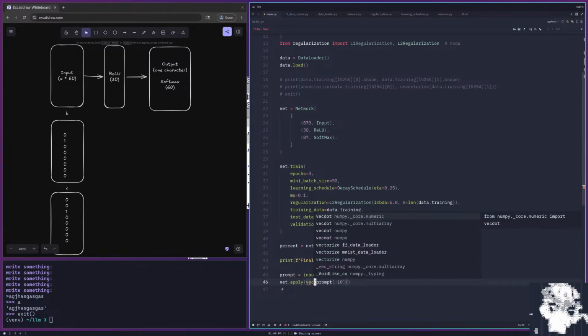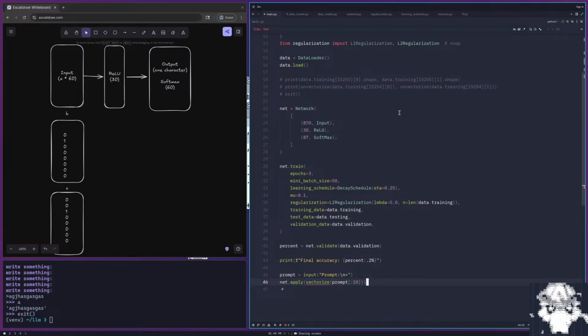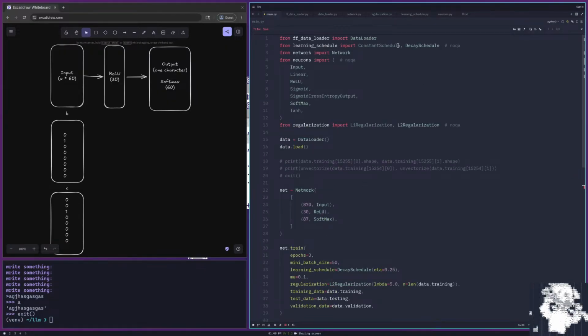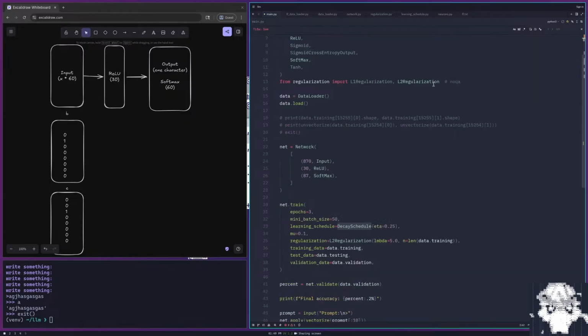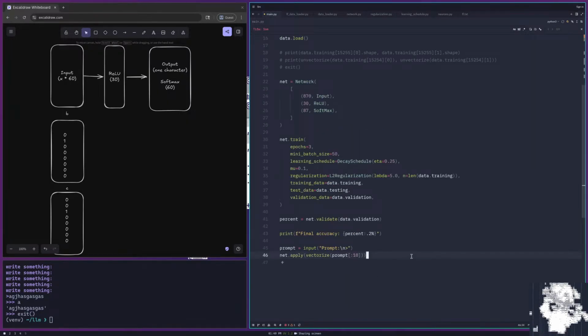Vectorize them, I should say. I have to import that from. So take a prompt, and then let's just do this infinitely.